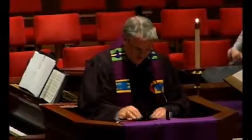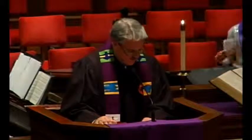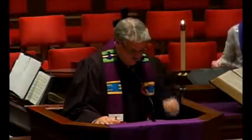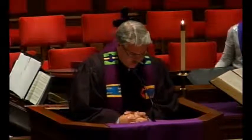This is Luke's recount of the events that we celebrate tonight, and it's found at Luke 22, verses 14 to 23. And there we find these words: "When the hour had come, he sat down, and the 12 disciples with him, the 12 apostles with him. And then he said to them, with fervent desire, I have desired to eat this Passover with you before I suffer. For I say to you, I will no longer eat of it until it is fulfilled in the kingdom of God.